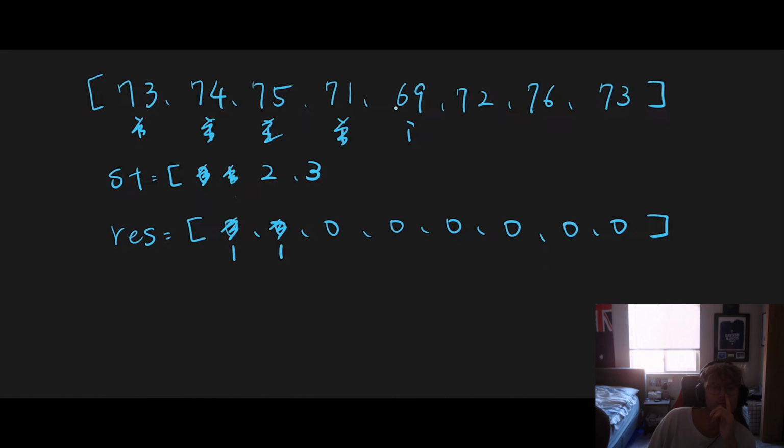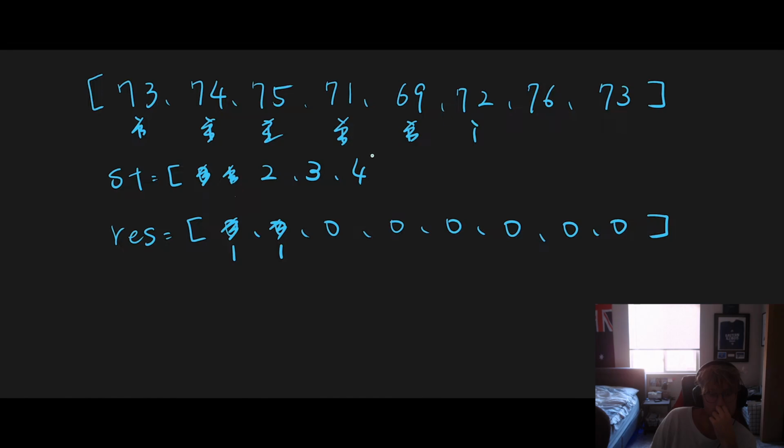We find 69, and the stack has data, and that's why it's time to compare temperatures. And 69 versus the latest day in the stack, day 3, so 71, right? 69 versus 71, so 69 is lower than 71. So that's why we don't do anything. So from 71, 69 is not a warmer day, right? So that's why add 4 to the stack. And then move next. We find 72, and now index 5, right?